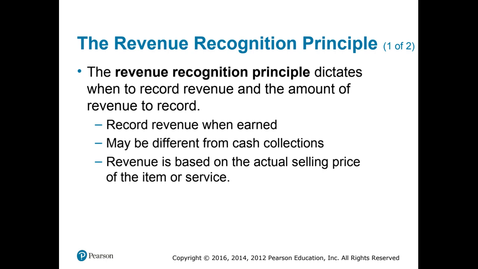And in that example, that means that our cash collections would also be different, right? Because we said that we have a shirt that we're selling for $20. So $20 would be our revenue. But if they buy it today, we'll give them $5 off. So we're going to give them a discount of $5. That means that the cash they're going to give us is $15. So this still equals $20.